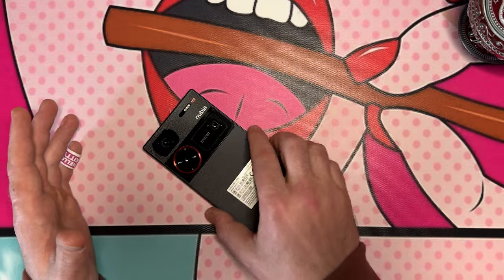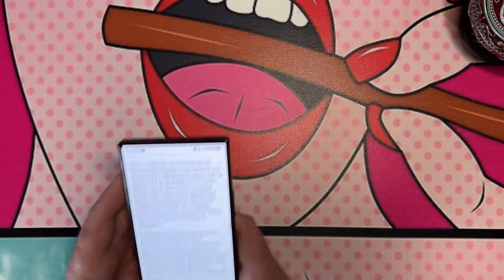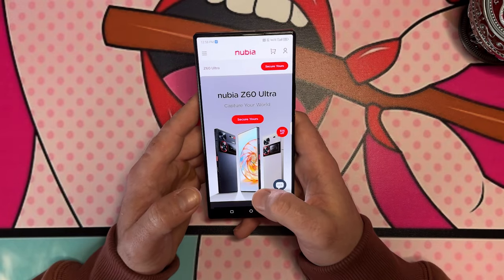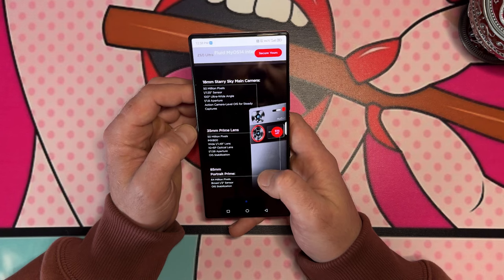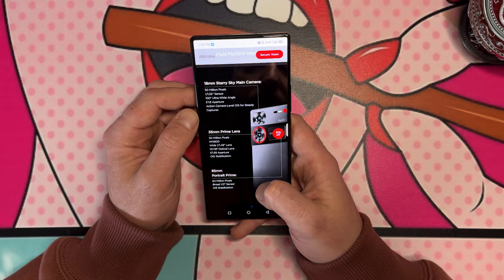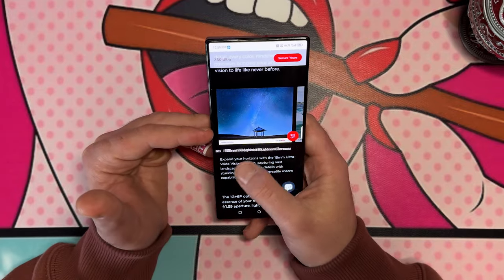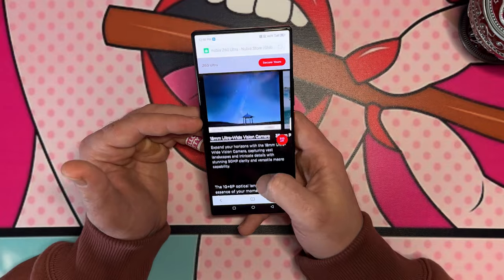Okay, now Nubia, on their website, they themselves are calling it an 18 millimeter starry sky main camera, 50 million pixels, 35 millimeter prime lens, 85 millimeter portrait prime. You know what I noticed is when you scroll down through here, it's hard to find anything about the selfie camera specs on their own website, which is there's a reason for that.